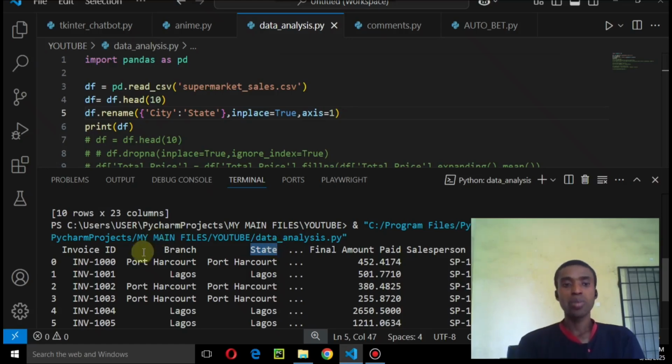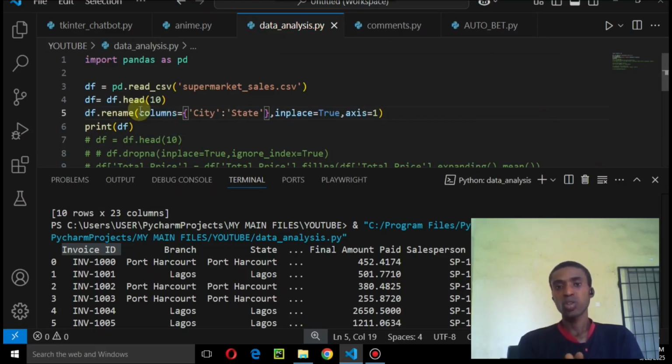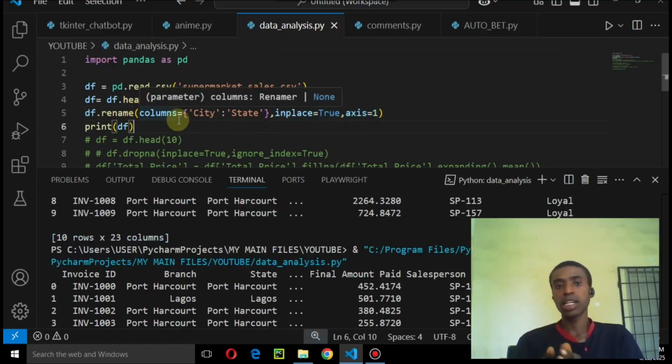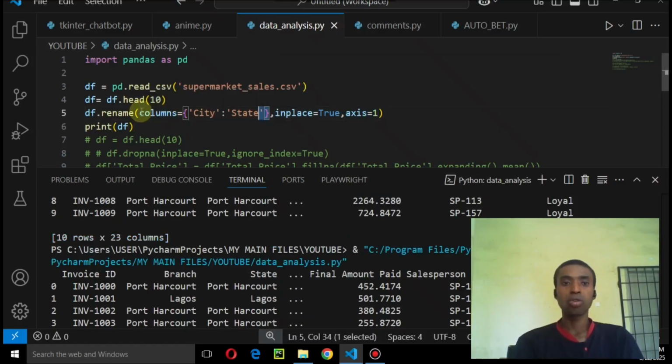So let's say I want to change this invoice right here. This is our invoice column. And another thing I want is the index. But another thing I forgot to explain is that it's always a good idea to specify what you're actually trying to change. So we can set our columns. This is the column that we're actually trying to change. If we give it columns to be this, you don't need to set the axis any longer.